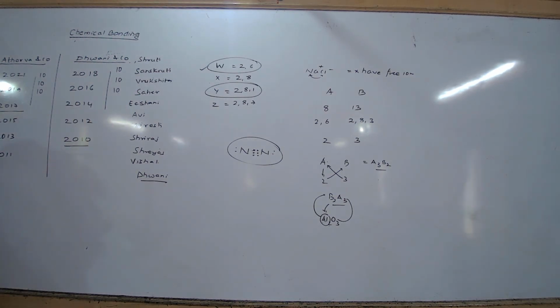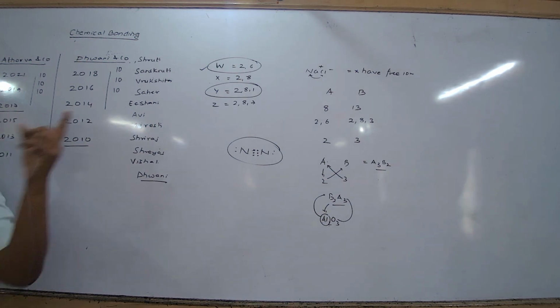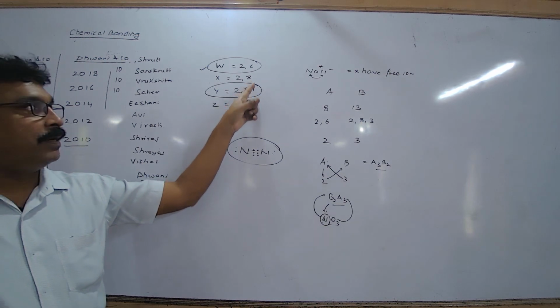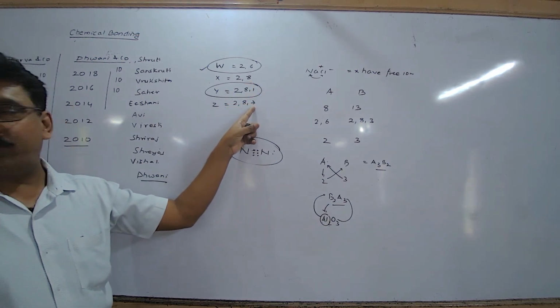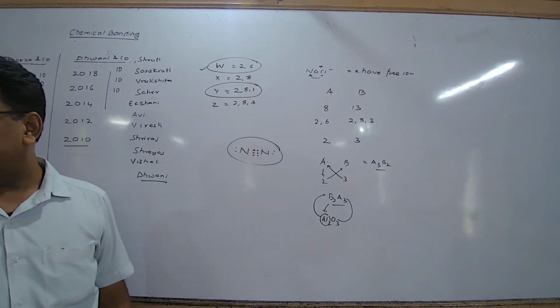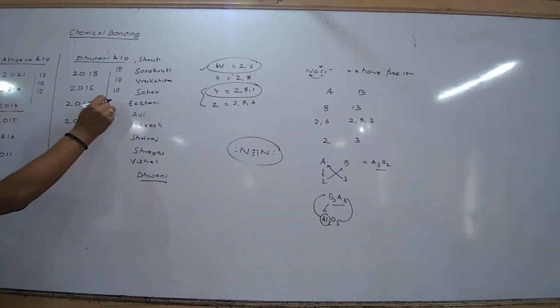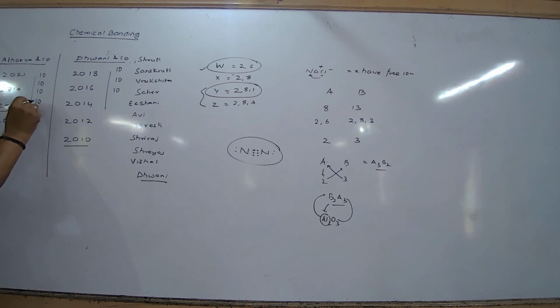When a covalent bond is formed, it is when an atom is having 4 or more than 4 electrons. So this one has 4, this one has 8, but that is stable. This one has 7, but it is actually going to form an ionic bond. Yes, these two are ions. So W is the answer, right? 10 points over here. Next one.